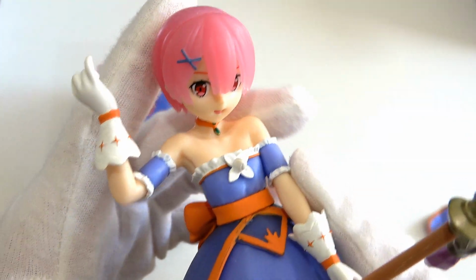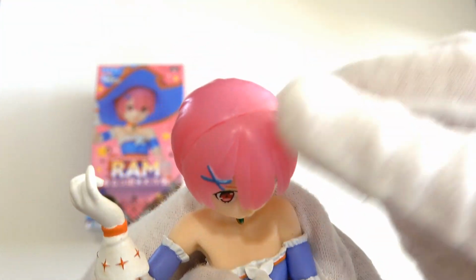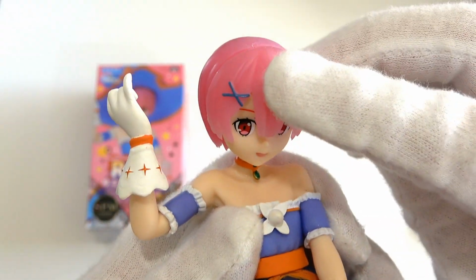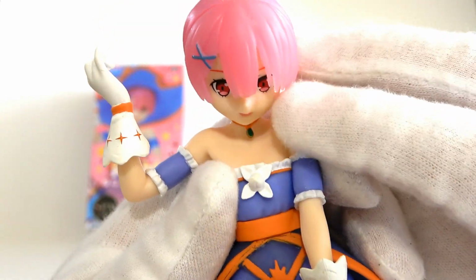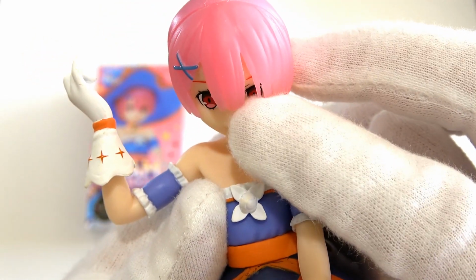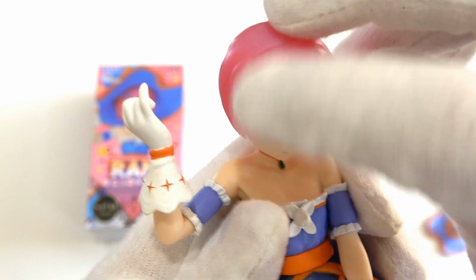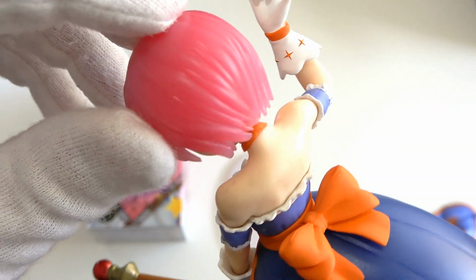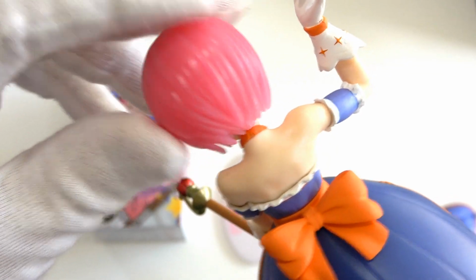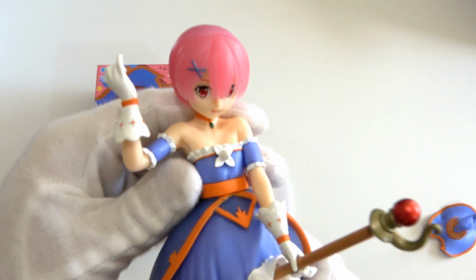We can also see that her hair has this lovely kind of crystally pink to it. So it's got that nice kind of frosted look to it. It's kind of solid in places, but that's not a problem because it has a wonderful effect to it. There are a few strands here that are separated, and these are very sharp, so it's probably going to catch on my glove if I push it too much. We have one of her trademark ribbons here holding her hair to one side. And then on the back, again, it's that kind of nice frosted pattern, all coming into one kind of point at the end there. So yeah, very pretty. Oh, that fell off. All right, we're just going to leave that there for now. But that is her face.